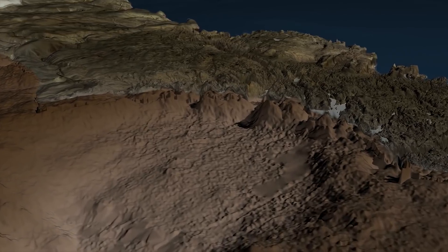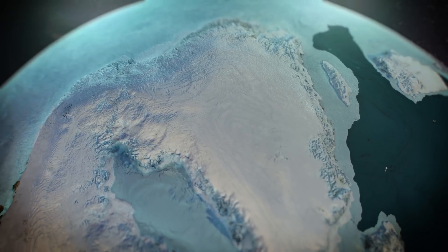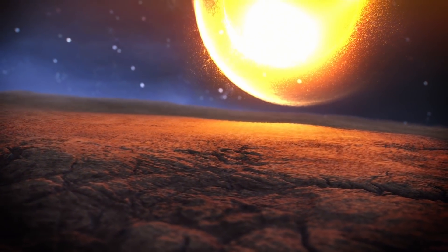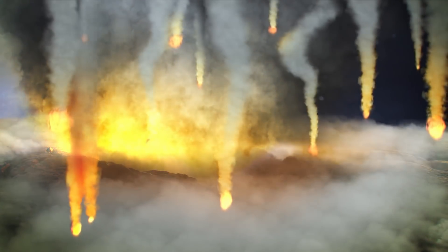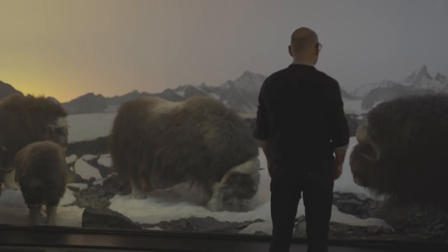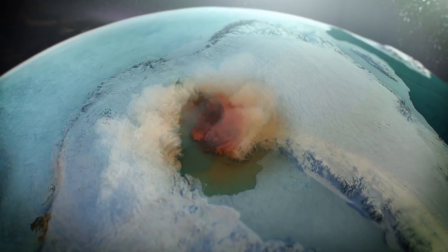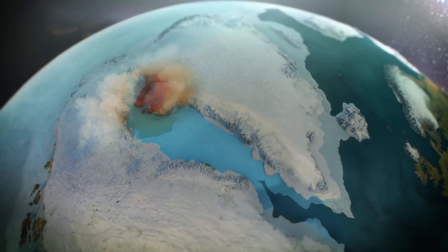The data as a whole suggest that the crater is quite young, geologically speaking. But we don't yet know exactly when an asteroid sped toward Earth, through the atmosphere, and into the planet's crust in northwest Greenland. It was likely less than three million years ago, but it might have been as recently as during the last ice age, 12 to 115,000 years ago. The impact could have also occurred when ice already covered Greenland, and it would have instantly vaporized billions of tons of ice and rerouted the flow of ice and water into the ocean.